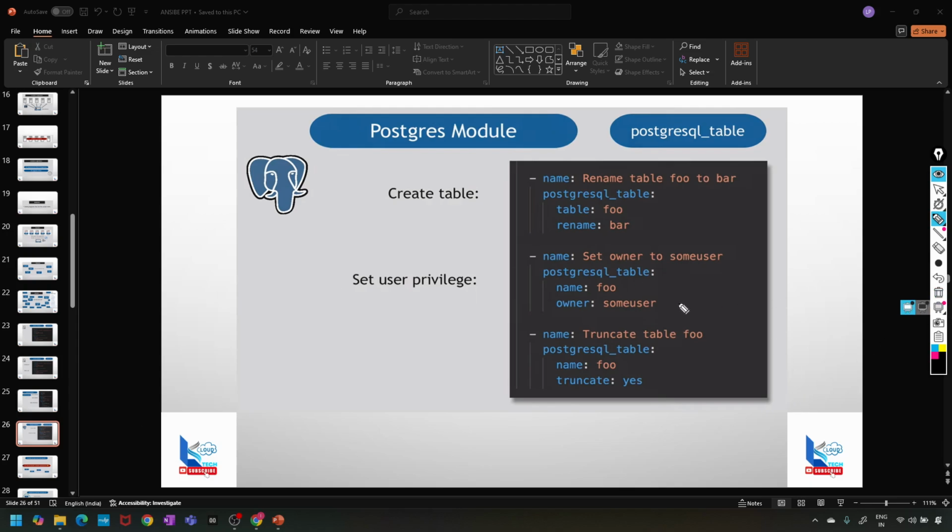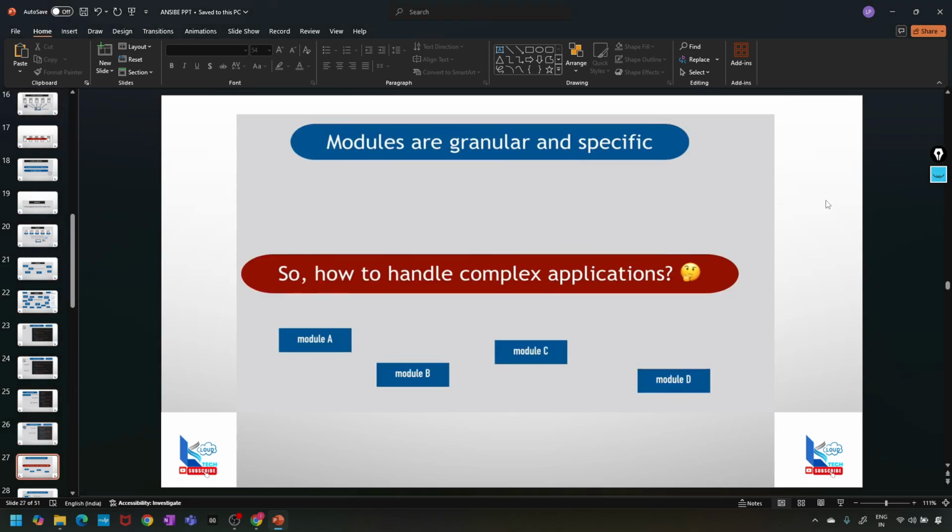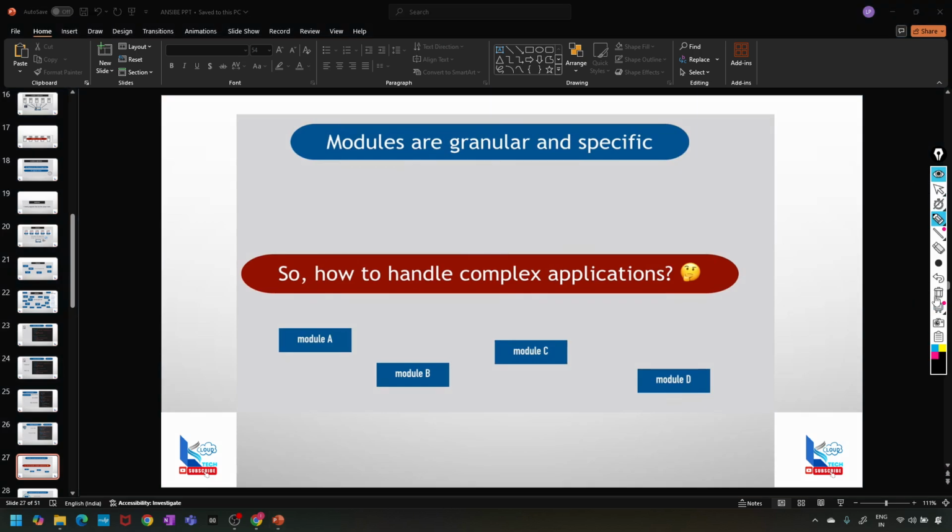All right. Next slide. Module, in the sense of nodes, guys, just remember: node 1, node 2, node 3, node 4, something like this. Node A, node B, node C, node D. So we can make it a group also.